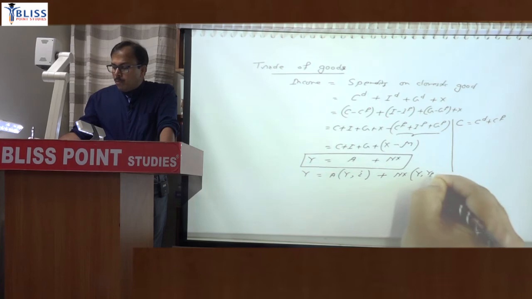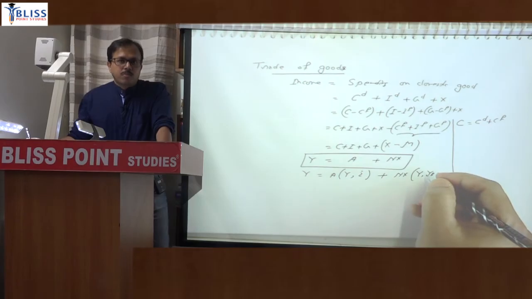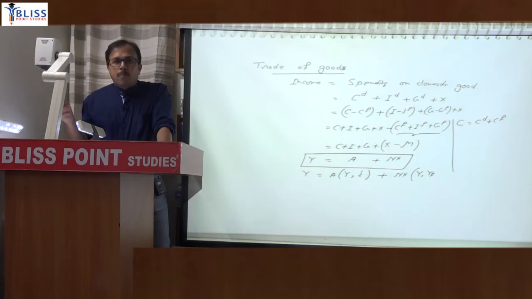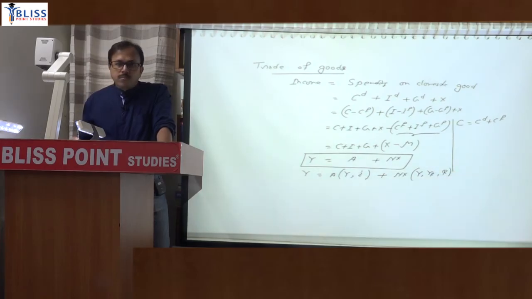It will also depend upon foreign countries' income, because if there is more income in the foreign country, they will buy more from us. So our export depends upon their income, and our import depends upon our income. Our export basically determined by income in the foreign country, and the import is determined by income of our economy. And net export also depend upon the real exchange rate, because exchange rate will be playing an important role. Which commodity to buy, how much to buy, that will be determined by the exchange rate.